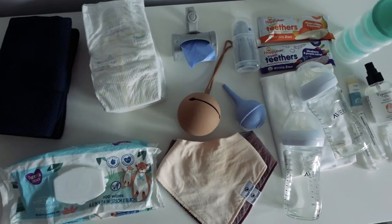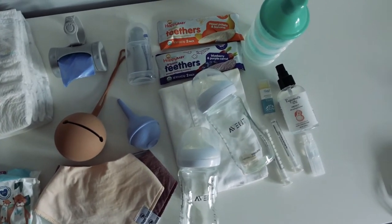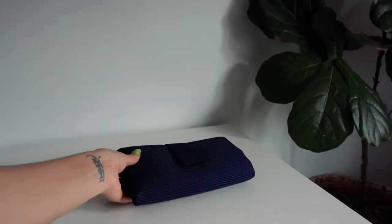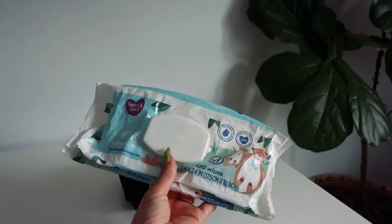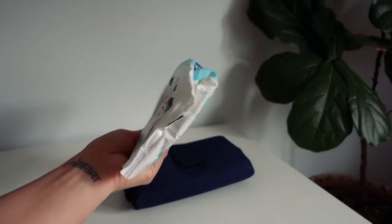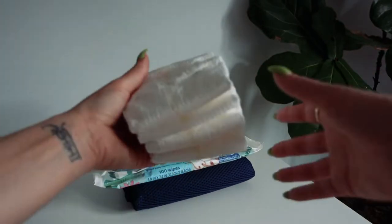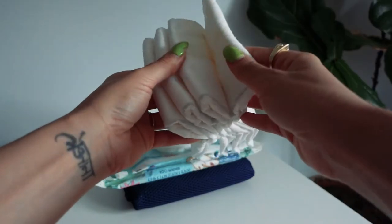So here's a bird's eye view of everything I keep in the diaper bag, but let's get into each item one by one. First things first is my three key items: changing pad, wipes, and diapers. So I like to keep these wipes in the bag. I buy these individually packed wipes, and I love them because I can just grab it and it has its own opening so you can pull out the wipes. And I always keep exactly 4 diapers in my diaper bag.